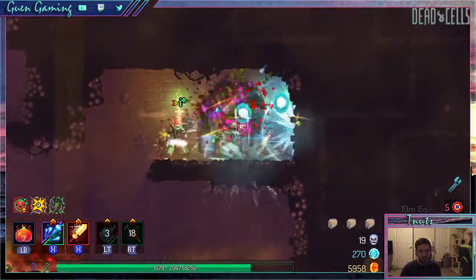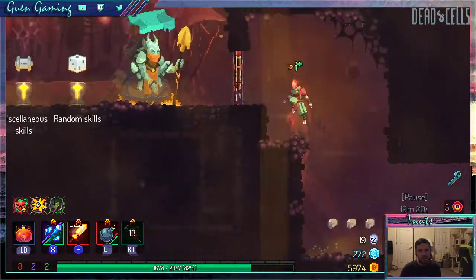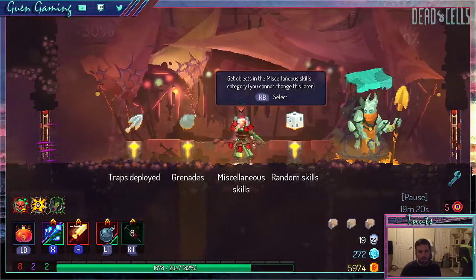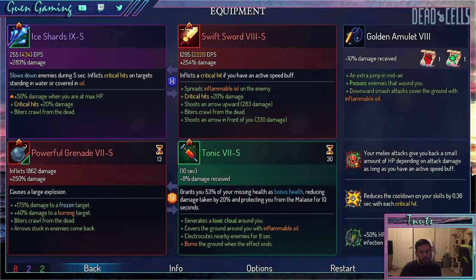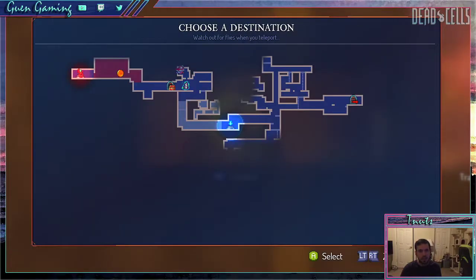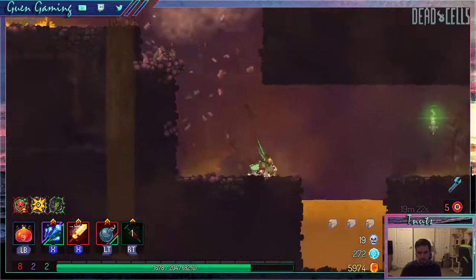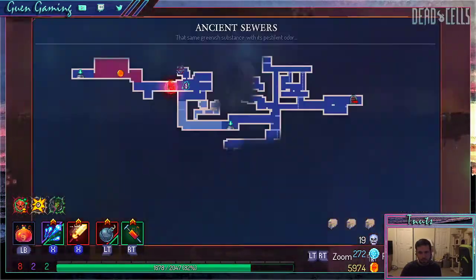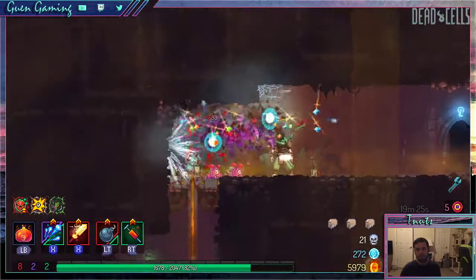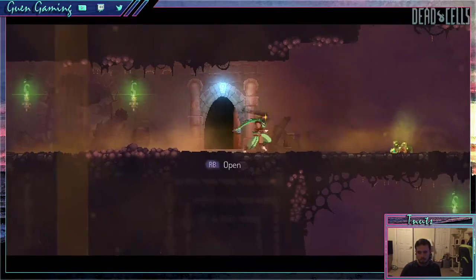So after fighting all those guys, I actually gained 6 HP out of 2,000. That is a substantial nerf. So we got a Tonic 7, Powerful Grenade 7. We're probably fine. I'm gonna save that money for now. You know what? Let's not worry about this.